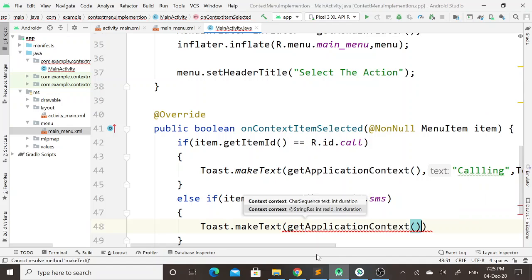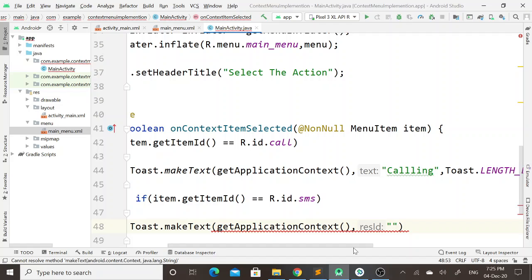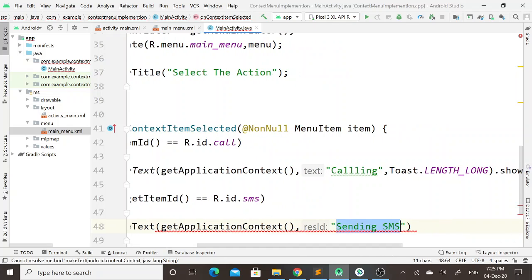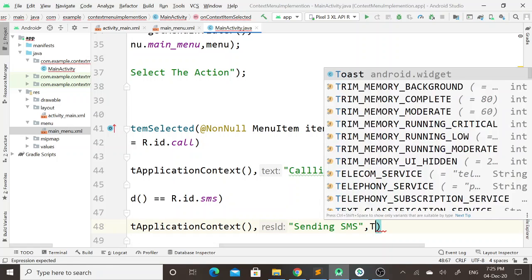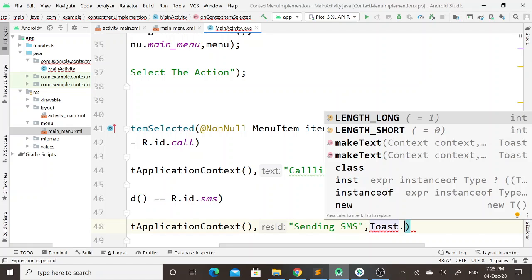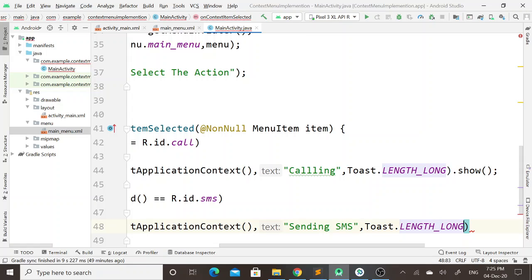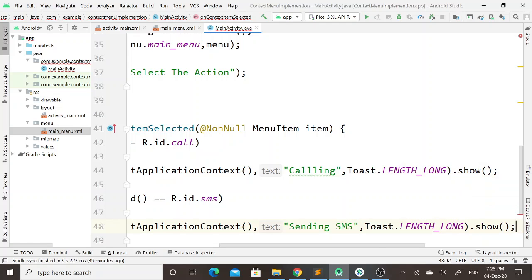First one is getApplicationContext method, then the second argument is the message that I want to set, which is sending SMS. I have set this message within double quotes, and using comma separator I will mention the duration of this message. For that purpose again I will call Toast class dot LENGTH_LONG, and to display this sending SMS message using dot operator I will call the show method.